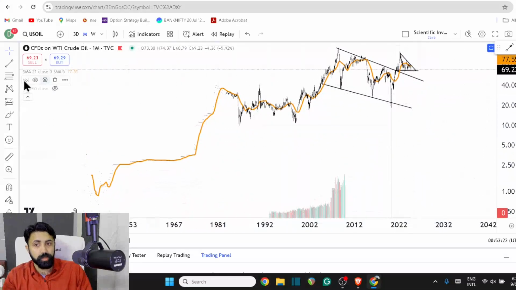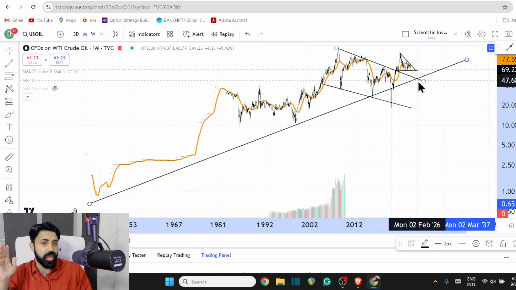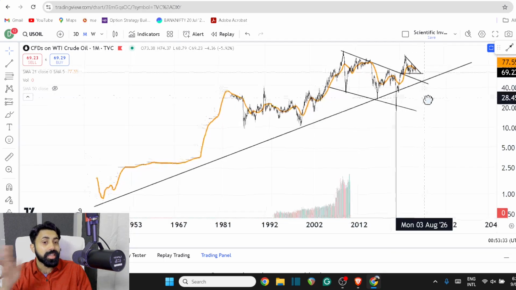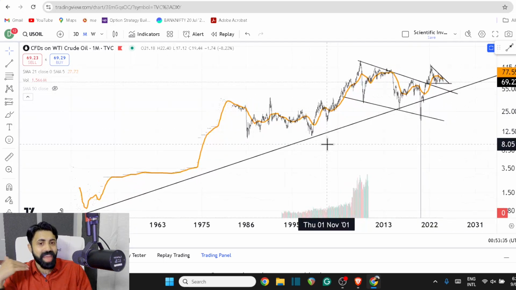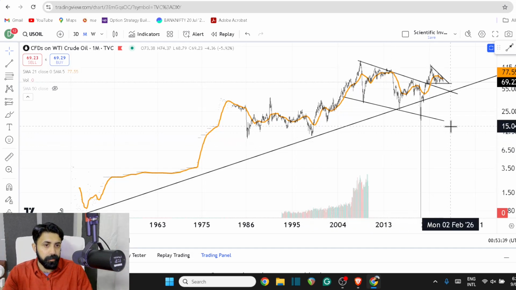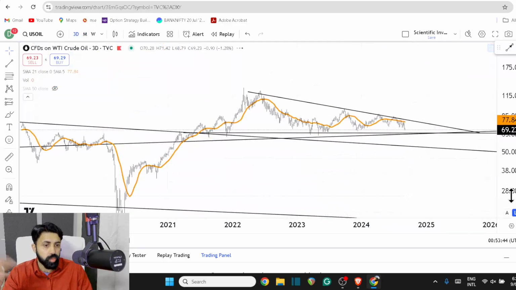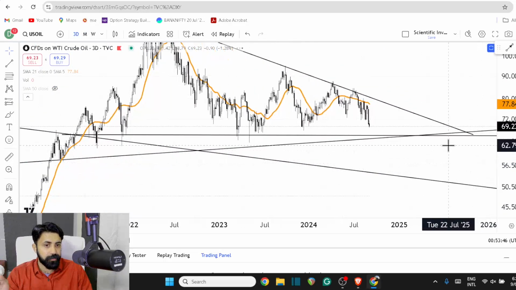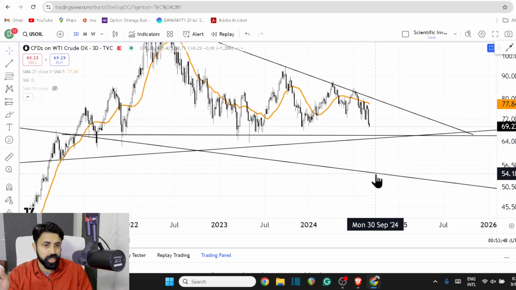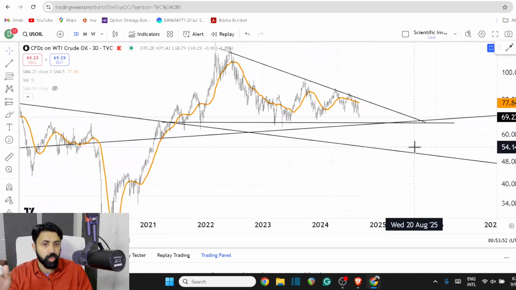The macro support. I mean, you're looking at the last 200, 300 years and plotting this trend line. You want to see oil coming down close to 50, say 48, 49, 50. Just that kind of a drop in a macro, it's not a glitch. It's okay. It's normal. But when you zoom in from that monthly chart towards the 3-day or even daily, that's a big volatility you're talking about. The price dropping down to 50 is a huge volatility.